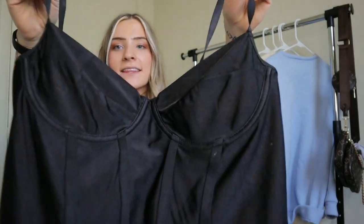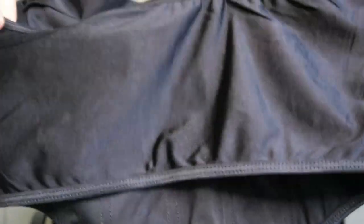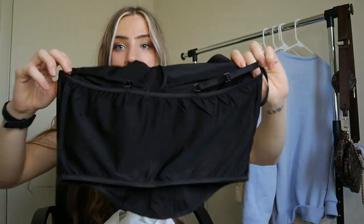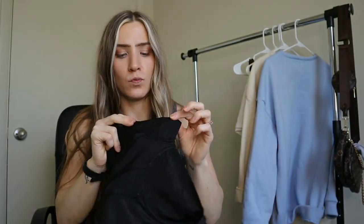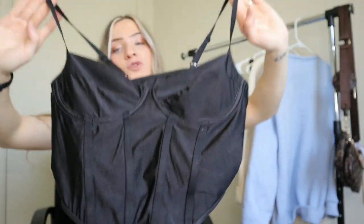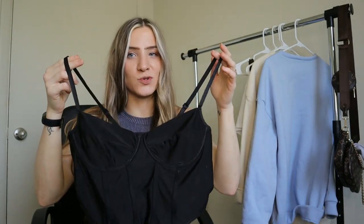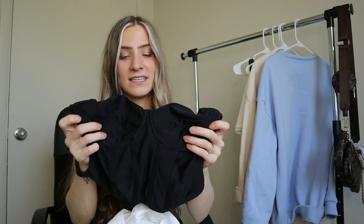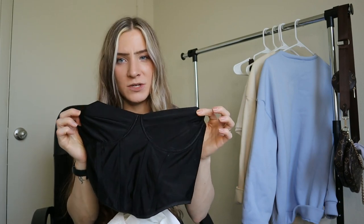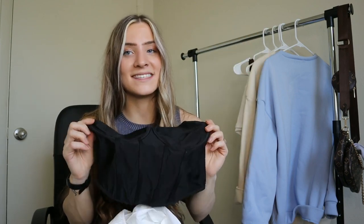The last corset is this little black number with corset detailing on the front. It's a little bit shorter in back than in front and does have boning and wiring for that structure, but it isn't padded — so I just wear some stickies with it and it looks really cute. I paired this with a pair of black shorts whenever I went to Houston and I thought this was super cute — sassy, sexy, but also casual since it's just a black tank top. The material is a silky but stretchy material. The straps are adjustable. It's just a super cute little top — I'll definitely be keeping this and wearing it to Dallas.